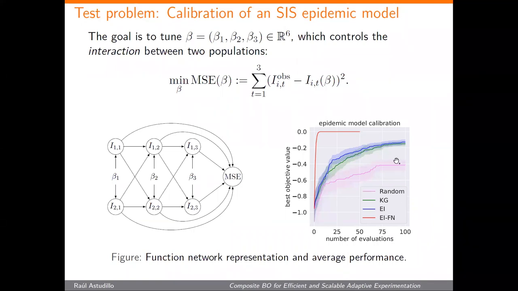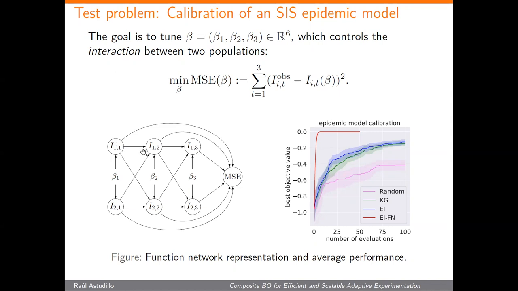So there's this SIS simulator. Here we are trying to model the evolution of two populations that are interacting. You can think of this as the Cornell community versus the remainder of the population in Ithaca. There are some parameters governing how these two populations interact and how COVID-19 spreads across them. There are going to be three periods of time. In the first period, we model the number of infected individuals in each of these two populations.